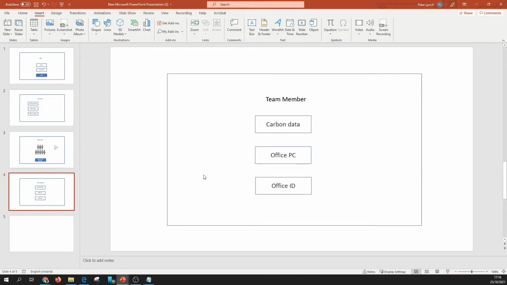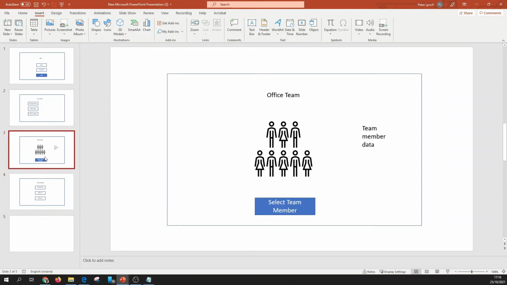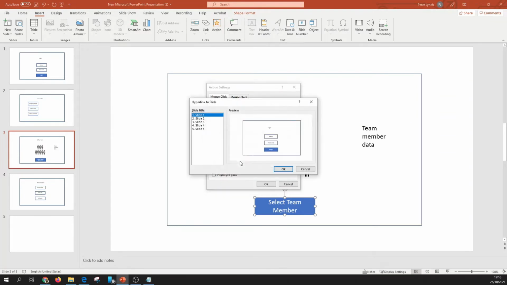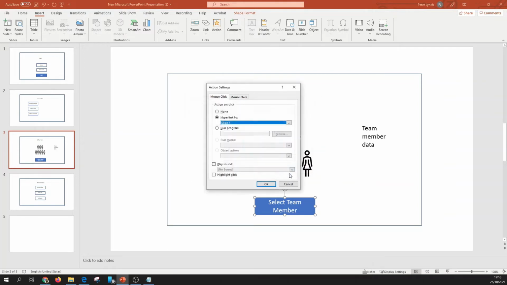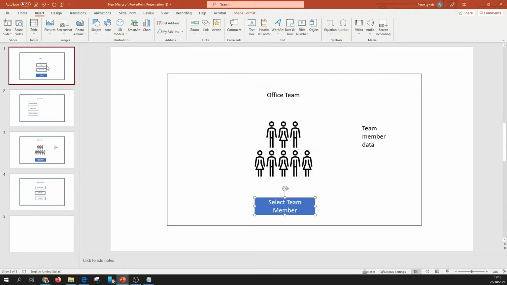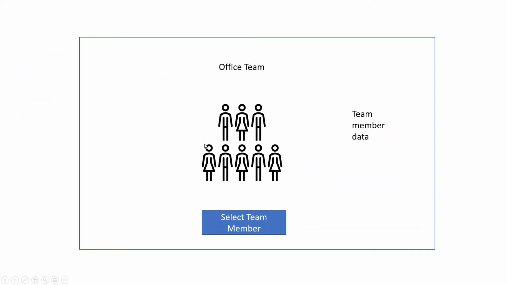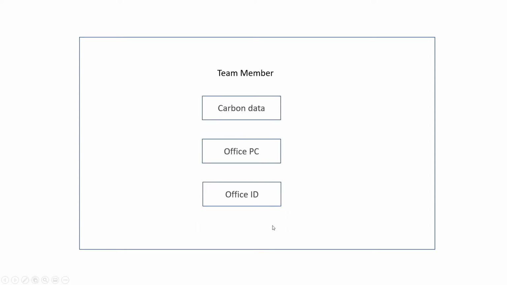Okay. So when I click on this particular person, again I'm going to go action, and I want to link to a particular slide. So I want to link to slide 4 with that one. So let's run our app, our PowerPoint now. So we log in, we have our team, we can select a team member, and we get the data on that team member there.